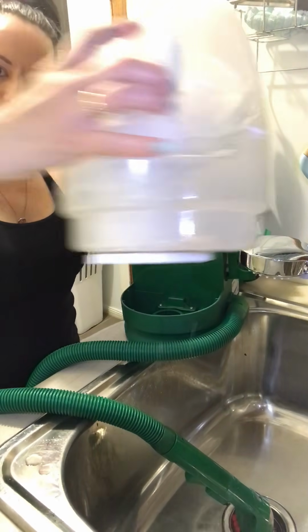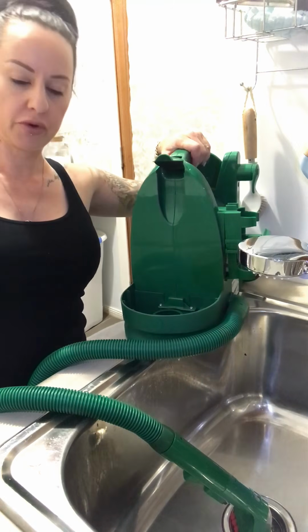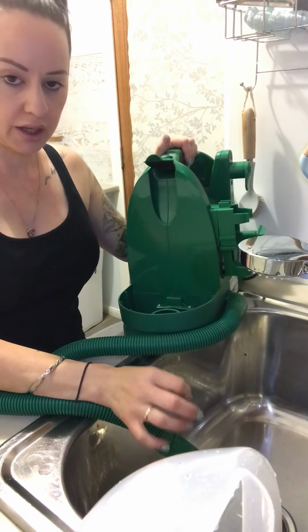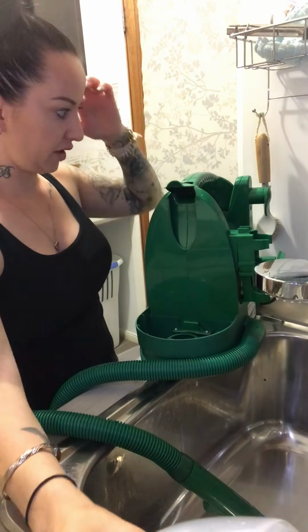Now, there's a little bit more in there, not much. I'm happy with that. So, at this point, which I'm not going to bother doing right now, for the sake of the video, I would then put in my sink water and a bit of Dettol, and I would run it through again so I know that the inside has been Dettol cleaned. I'm not going to do that because it's just for a video.